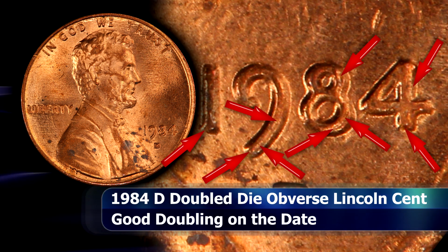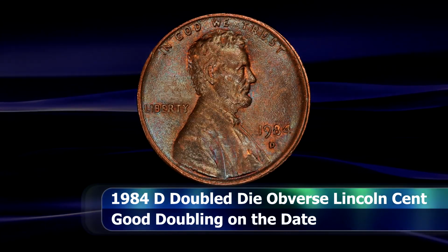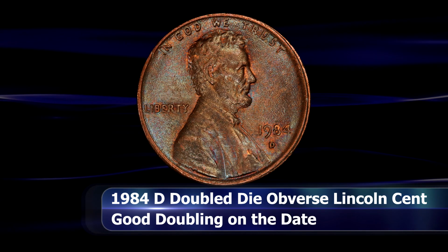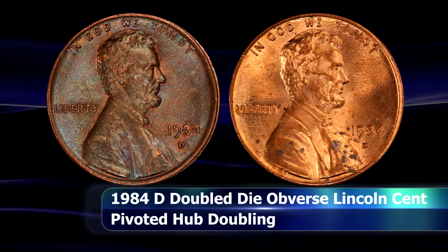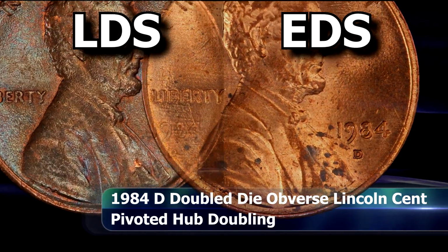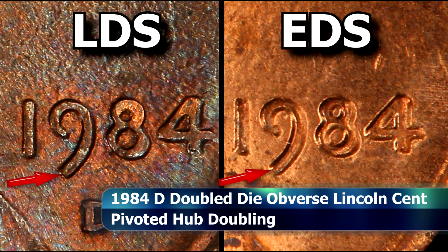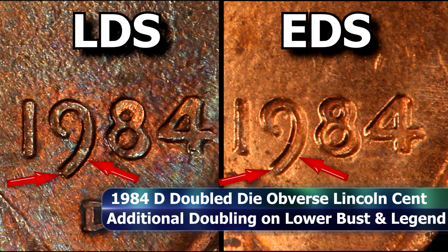Now, it is possible that on a coin in a lower grade, or perhaps simply a very late worn-out die state, the doubling might be harder to notice, as separation lines might fade and eventually disappear altogether. In such a case, you should still, at the very least, be left with numbers that display additional thickness. The tail of the 9, for instance, will not have a nice sharp point, but instead be very blunt at its tip, or blocked off almost in a way. And most of the tail is thicker than it really should be as well.